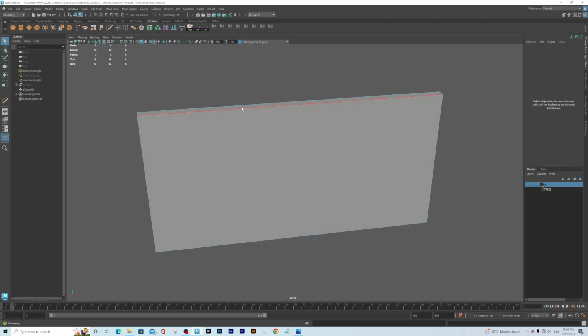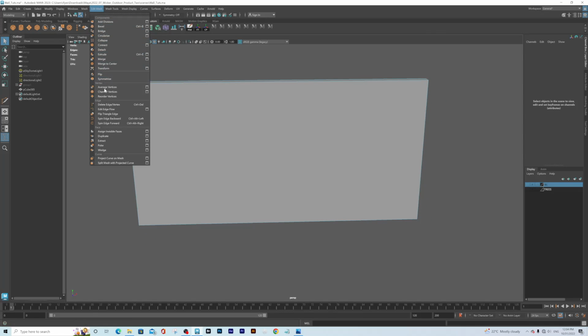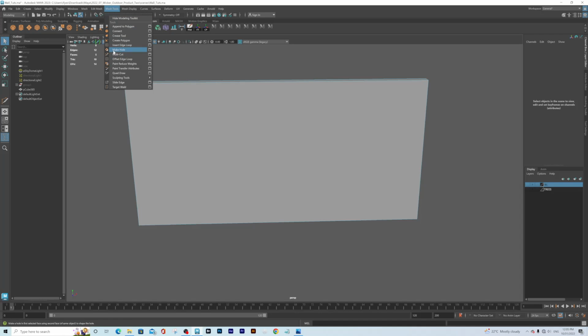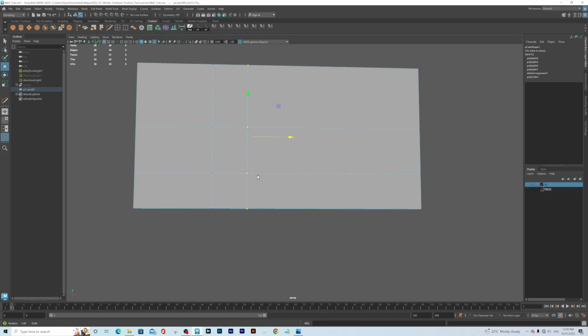Okay, so let's use this multi-cut tool. Sometimes when I add them I forget. So it's right here. You can just click it and you press Control and you just click and maybe click another one. Then so this is our window. Let me just position it a little bit like this.